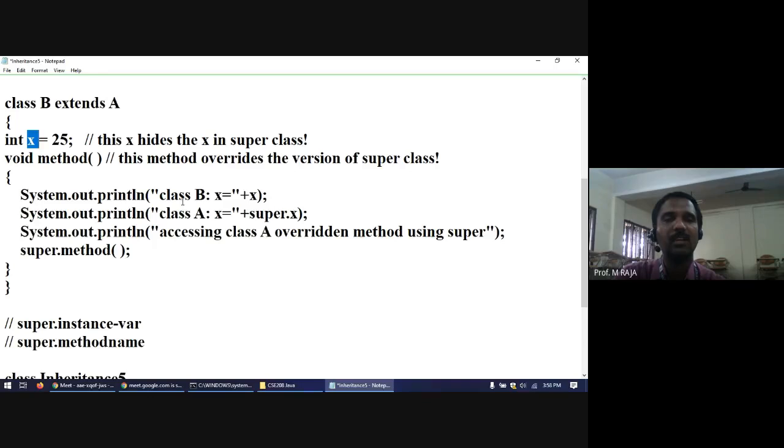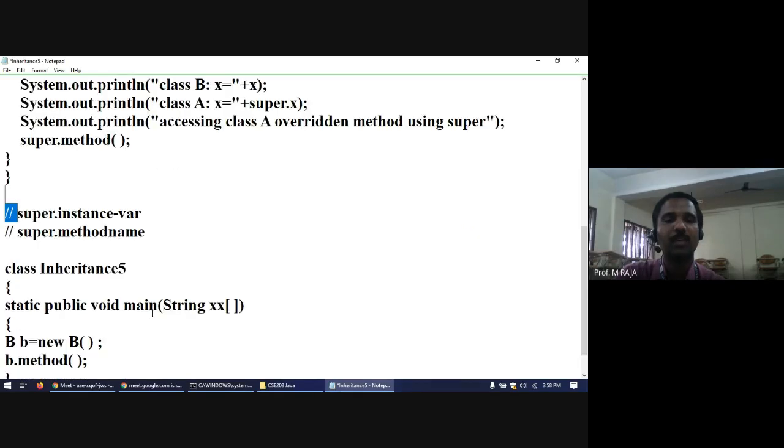In other cases, there is no need to use super dot something, because the variable is automatically available in the subclass. So to access the superclass instance variable inside the subclass method when the variable is hidden, you need to use the super keyword. The usage is super dot instance variable.